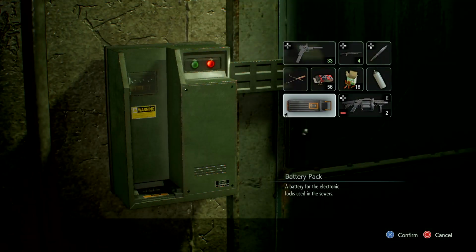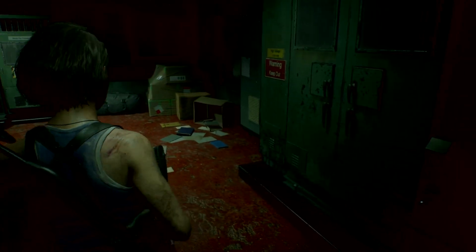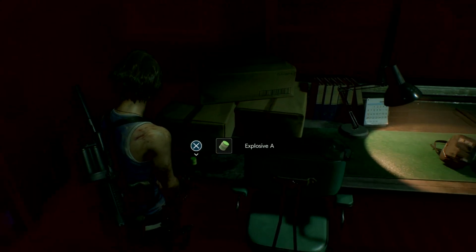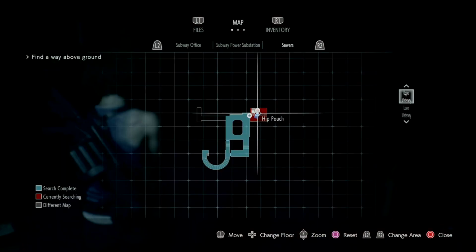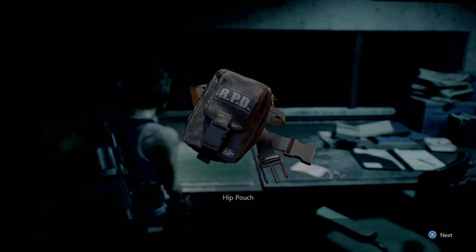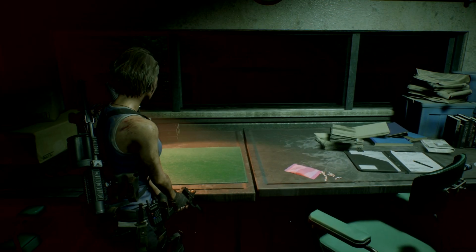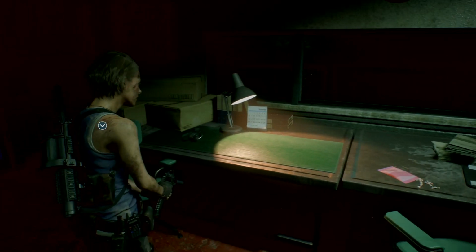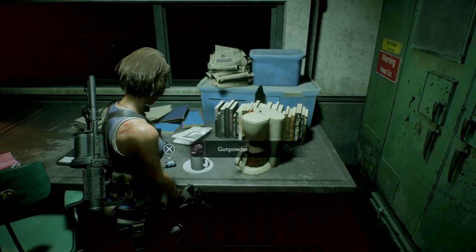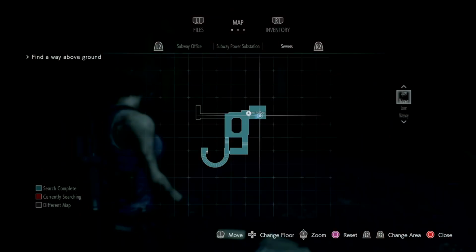Okay, so this should be the place with the hip pouch, if I'm not mistaken. It is. There's not much else going on in here, though. So let's grab that. Two more slots. That is fantastic. And so badly, badly needed. Okay. So we've got more explosive. We have some gunpowder. And I think that's it. I think that's the room.